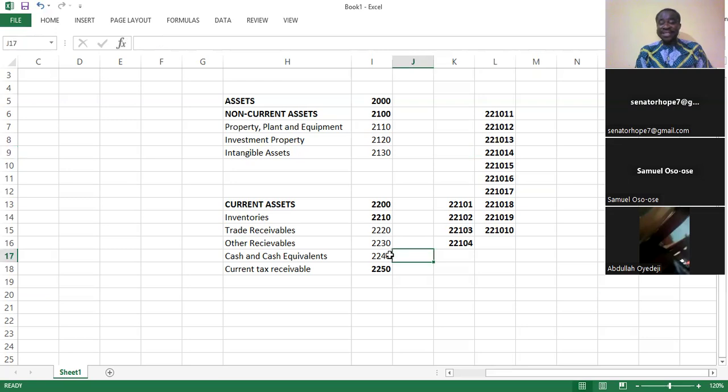Under cash and cash equivalent, do you know you have cash in the office still, in the office vault? You have cash in bank. You may have cash in transit. You may have cash in banks, and you could have even 4 accounts with one bank. 4 accounts. I'm not even talking about bank A, bank B, bank C. I'm talking even within bank A, you could have 4 accounts. You could have 60-day, 30-day, 90-day fixed deposits. How do you identify them? It is the chart of accounts that enables you to separately identify these items and to post into them accordingly.